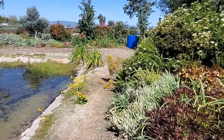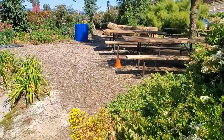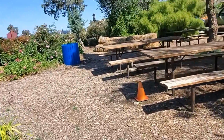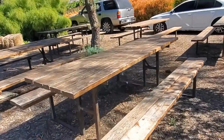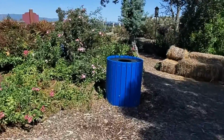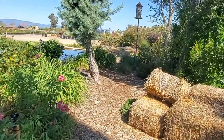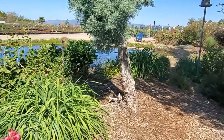All right, I see pink stuff, but I don't see, in their display at least, any rock rose, but that's okay. So some picnic benches, you can bring your picnic lunch and just sit among the pretty flowers. Let's see if I can walk this way or not. I'm not quite sure that I can, but we'll figure this out. We might be at a dead end.